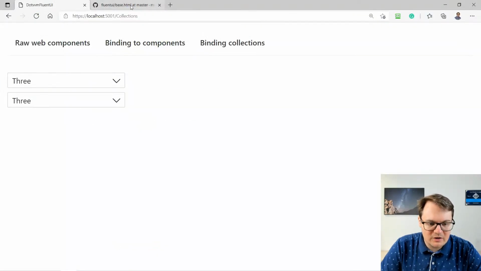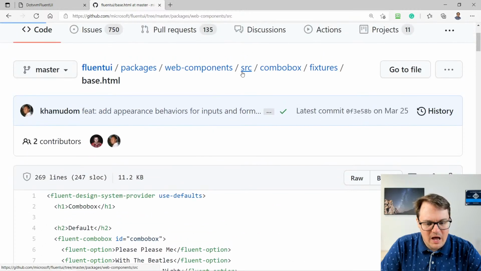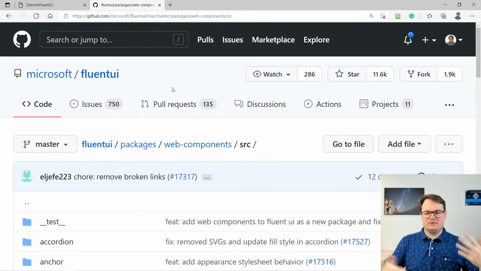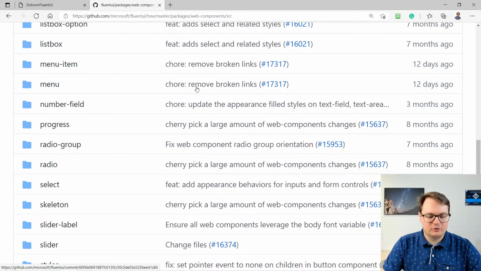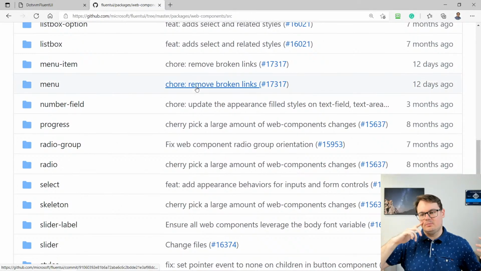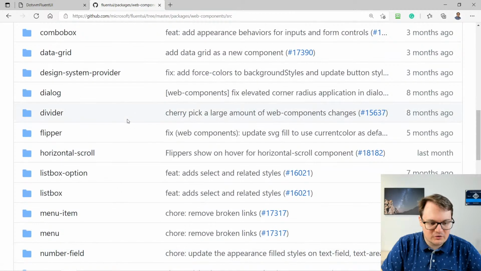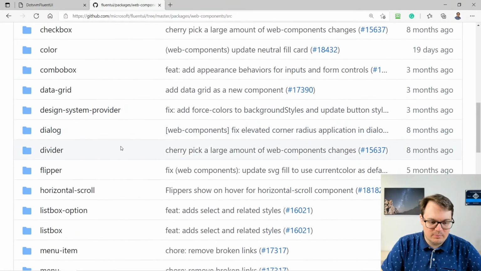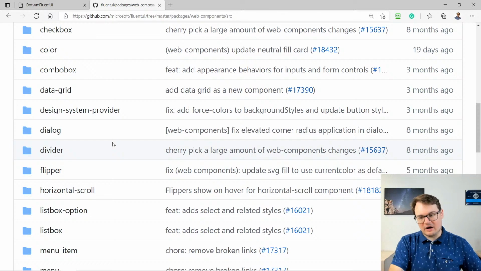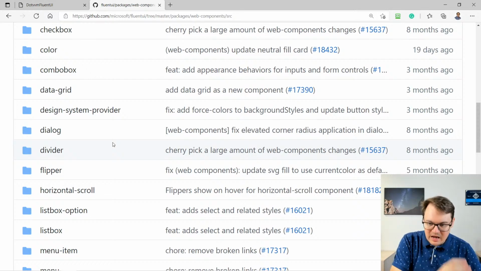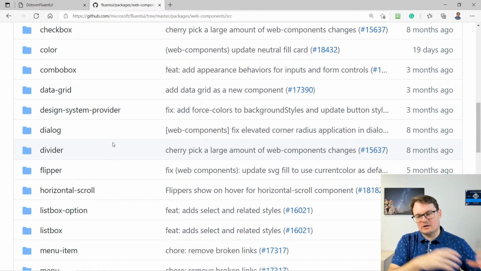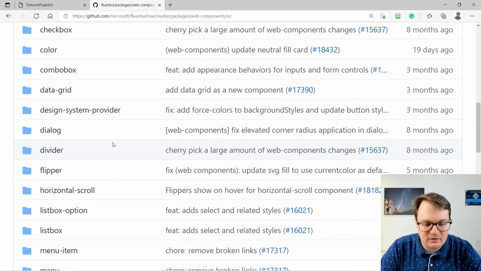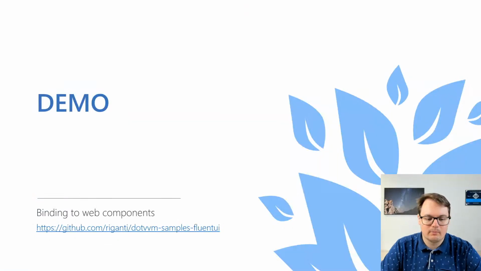So I recommend exploring this repo, and there are new controls being added every few days, so it's very nice. I hope that they will soon cover all the controls supported by Fluent UI, because right now some controls are missing. For example, there is still no date time picker here, but they have the React version of Fluent UI components, and it contains the date picker. So I expect that it's only a matter of time until they take this date picker and use it here in the Fluent UI package.